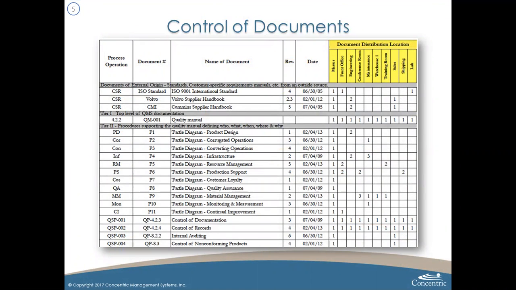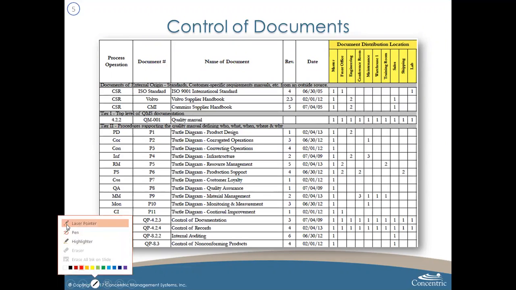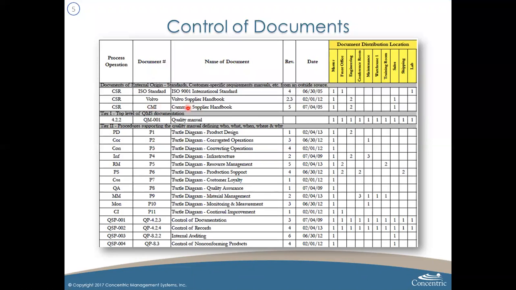But let's look at tool number 5. So the idea here is that you have a tool that helps you to at least understand what are all the documents that need to be controlled. And in this particular case, let's say, hey, Cummins, you made the board, Cummins Supplier Handbook, Rev 5, and this is the revision date. You want to make sure that you're using the most pertinent version and that you're keeping track of the document distribution and the locations where those documents are distributed, so that, for example, if this document is updated to Rev 6, you can go and update the master. There's one located here, there's 2 in the engineering office, and then 1 in the sales office. So that's what this numbering scheme is about. It's related to the number of these documents at this location. So pretty simple to follow.